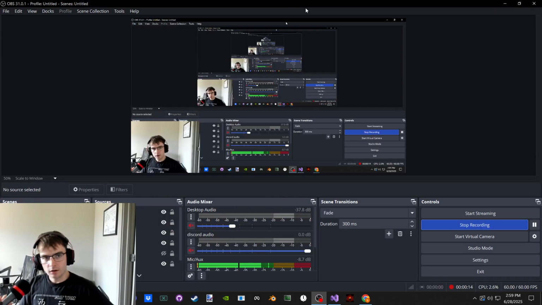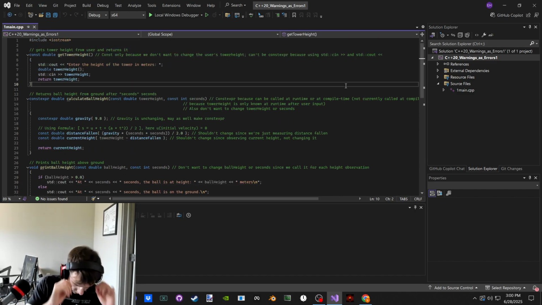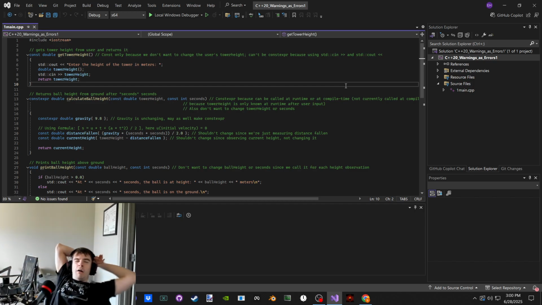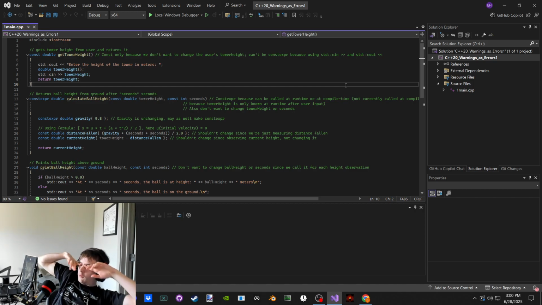Okay, I had to add constant and constant expression to this program, where the user inputs a height and we call it. I'd rather just do a loop for however many seconds we want, but whatever. It just has 5 different calls with the number. Yeah, it's a stupid implementation.